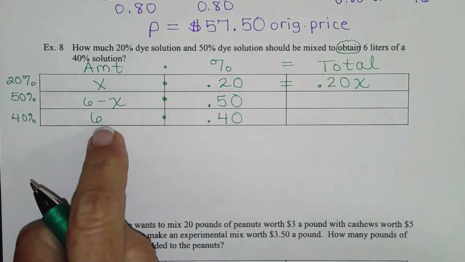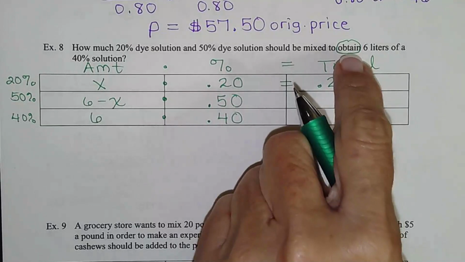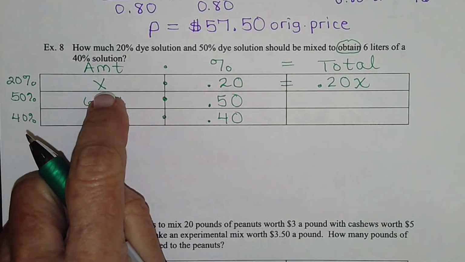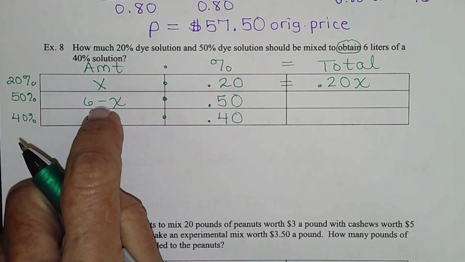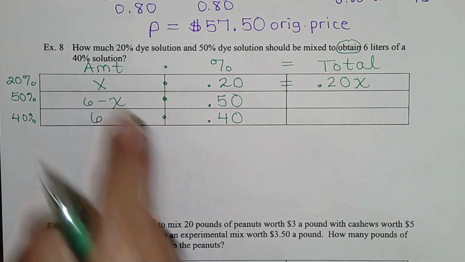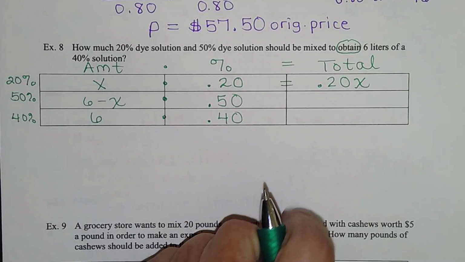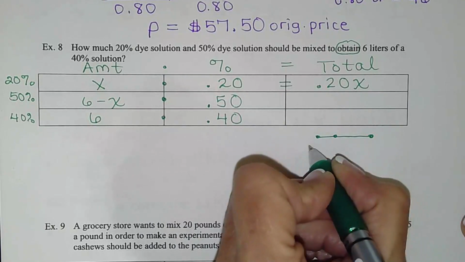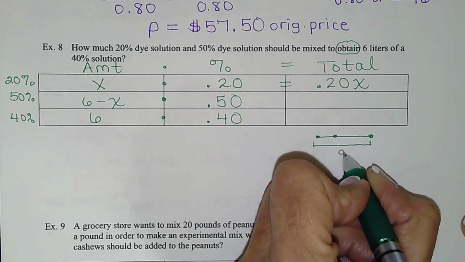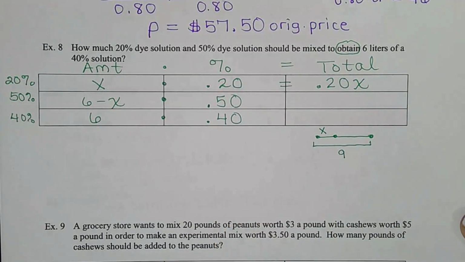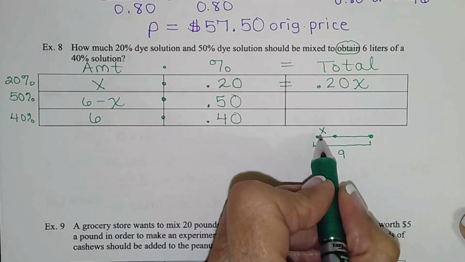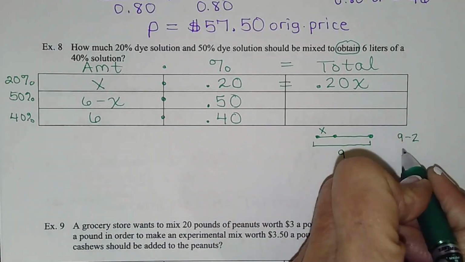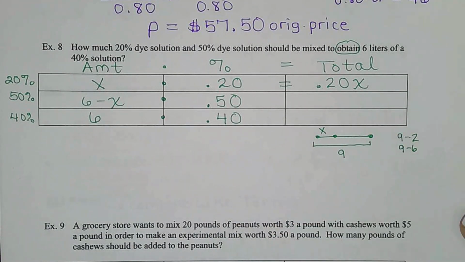So I know I need to produce 6 liters total. So if I call this first one X, and let's say X is 1, what are you going to do to get this one to make 6? 6 minus 1 to get 5. So think of that. Actually, I think the rope was 9 feet long. So think of that problem we did. We knew the total was 9. We called this piece X. And then we started plugging in numbers. What if that was 2? What did you do in your head? 9 minus 2. What if that was 6? What did you do in your head? 9 minus 6 to get the other piece.